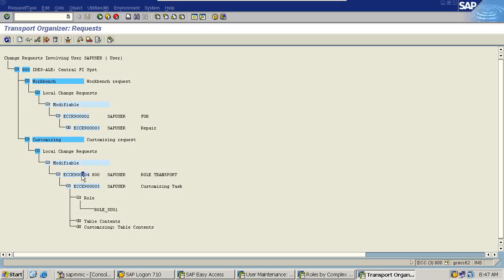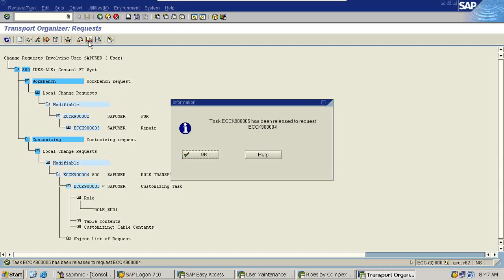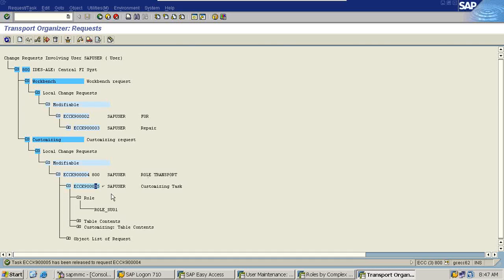Before transporting this change request, we first need to release all task IDs. So first we release task 05. Click on release directly. See the tick mark here, so the task ID has been released. Then select the change request and click the release directly button.